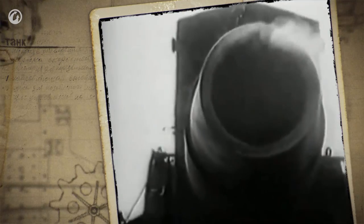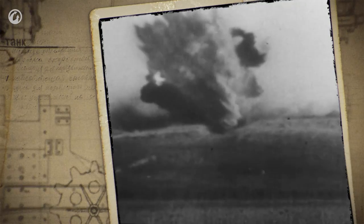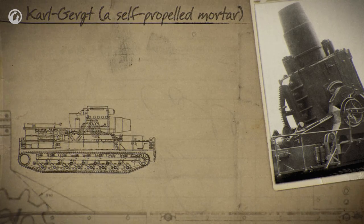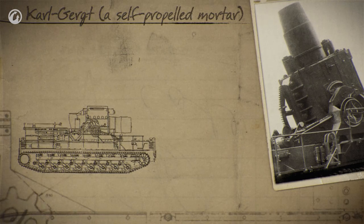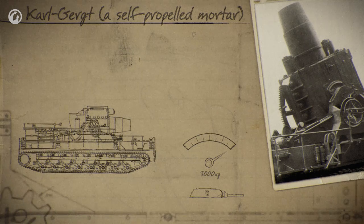The shells reached speeds of 722 to 935 feet per second — one could even see them slowly flying in the sky. Karl's gun was so large that it could theoretically fire shells the size of T-34 tank turrets, which weighed about 3 tons, and its battle performance would probably be just as formidable.